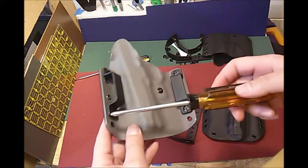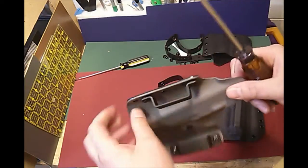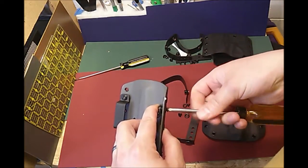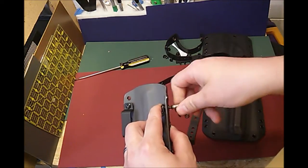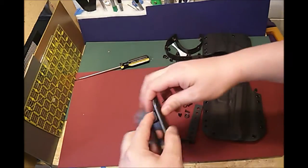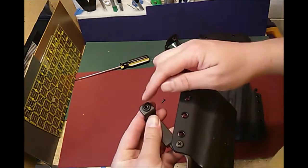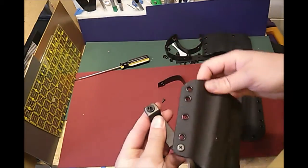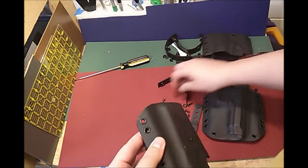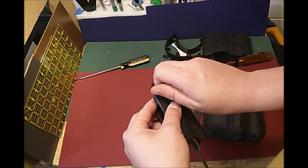So the key here to the assembly of this is to make sure that that rubber ring is in between here. And I thought what better way to show how to put this together than to show essentially how to take this apart. So we'll just do what I'm doing here in reverse order. Ultimately, for your first one, just let gravity help you out. Place the Chicago screw with the rubber O-ring in there. Slide it in place. Line up the holes.